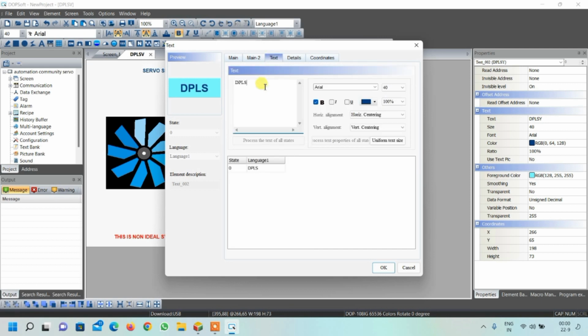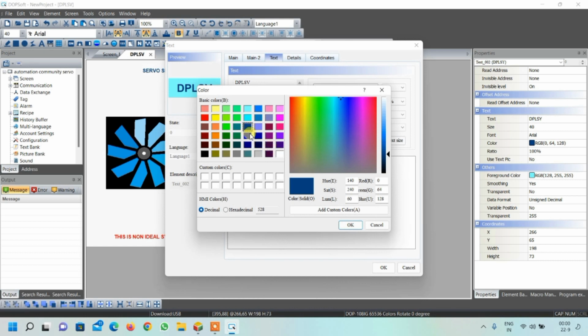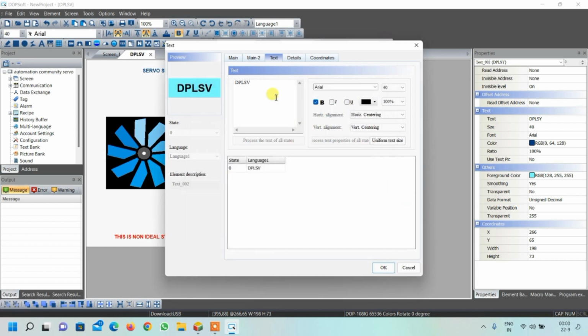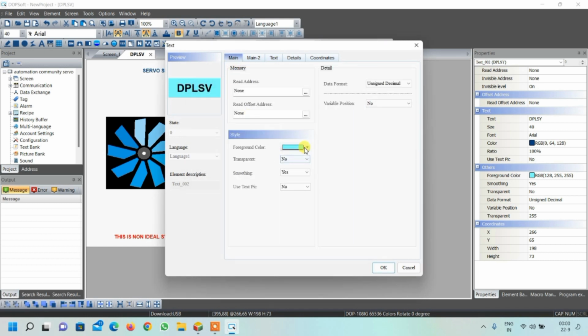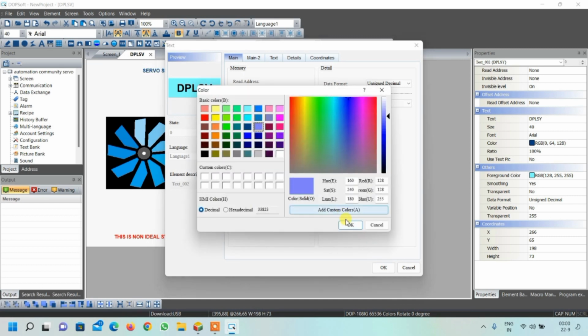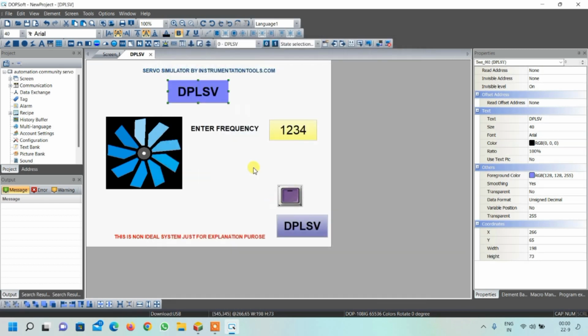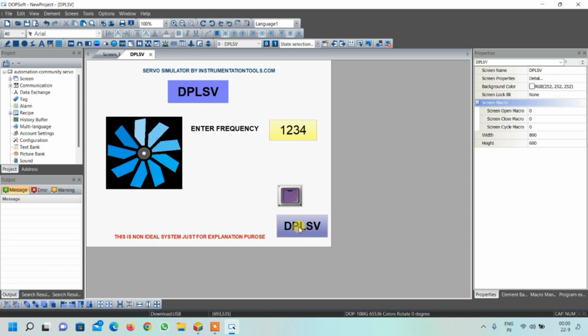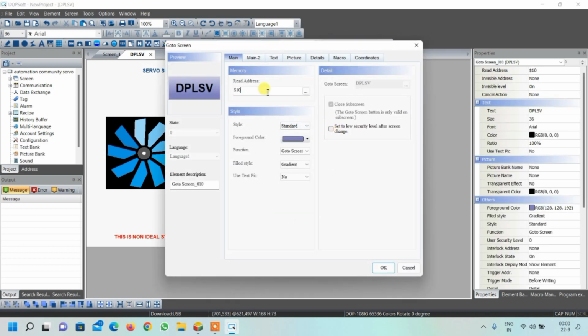First of all, I will change over here to DPLSV, and also change its text and its background color. Okay. Now here in the button, let us change its address, and here we want to move to our first screen.